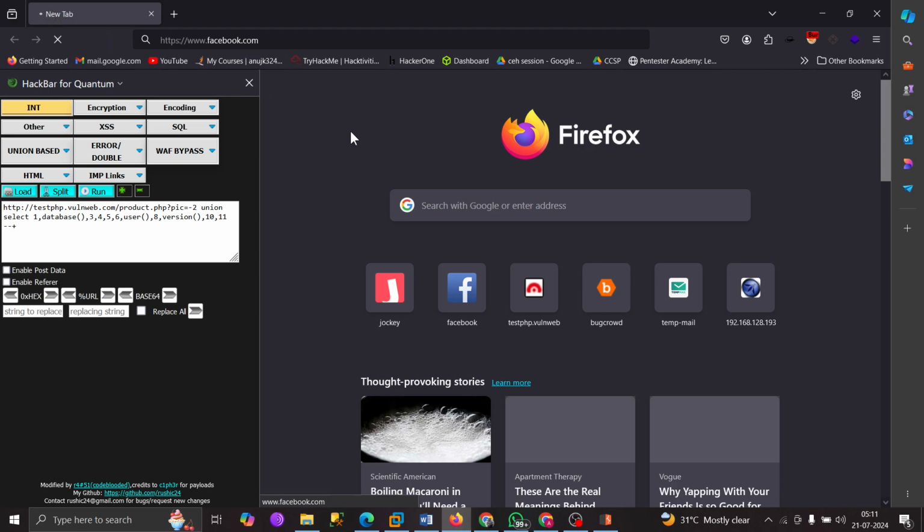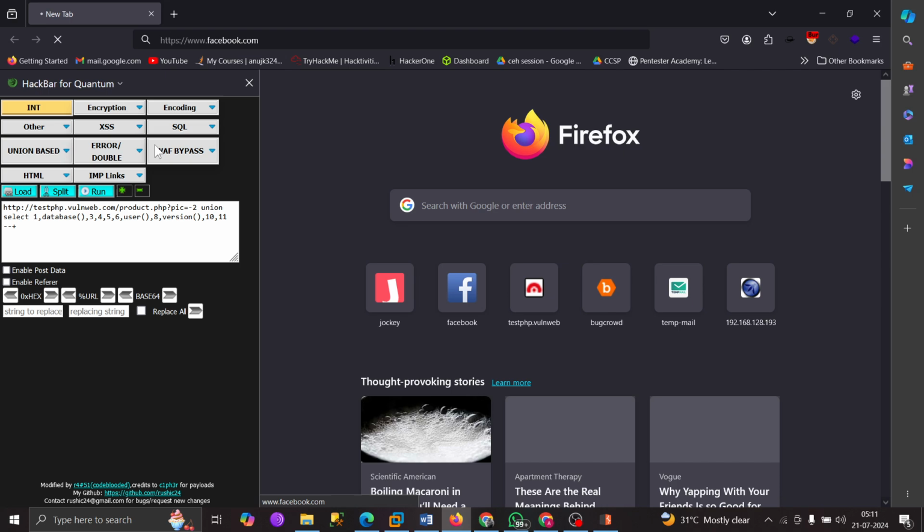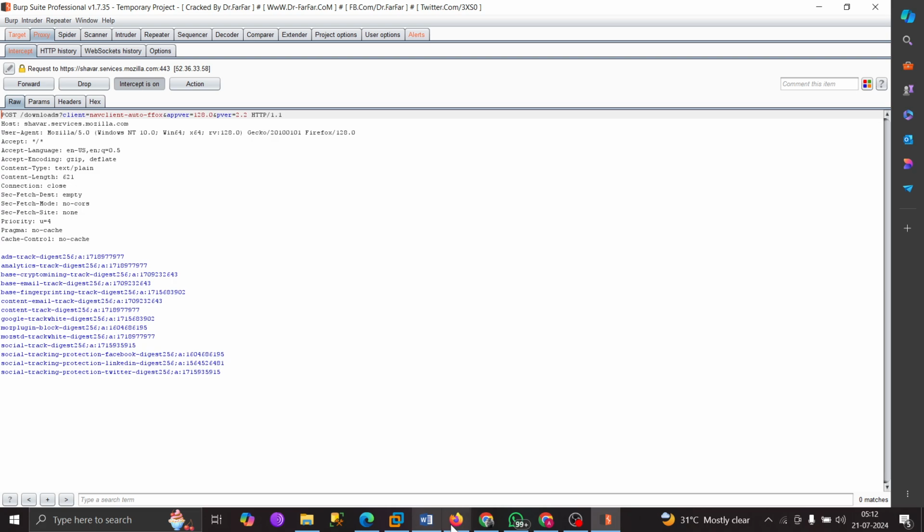It won't do anything, even for an hour. If you keep it like this and your system is on, and you're working on other things, it will keep on loading only. But once you do forward, what will happen?